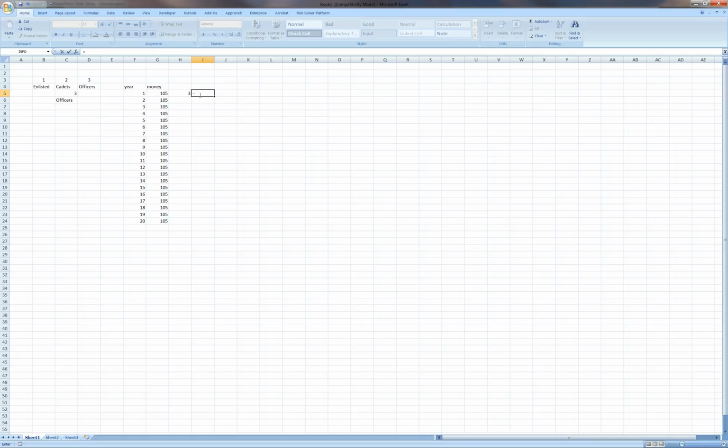So what I'm going to do here is use the SUM function and the CHOOSE function together. So that's equals SUM, open, and I'm going to click on G5. And now I'm going to hit colon. It'll put G5 in there. I want to back off of that because I want to sum from G5, and then dynamically choose where my endpoint is. So since I'm dynamically choosing, I'm going to put CHOOSE, and look how cool that is, it actually pops up. My index number is going to be the index number right here, that I pick. It's going to be H5. And then I hit comma, and I go back and click on that same G5 again.